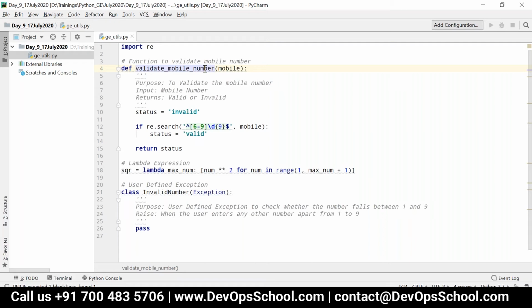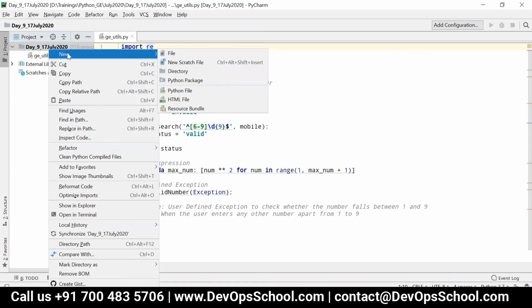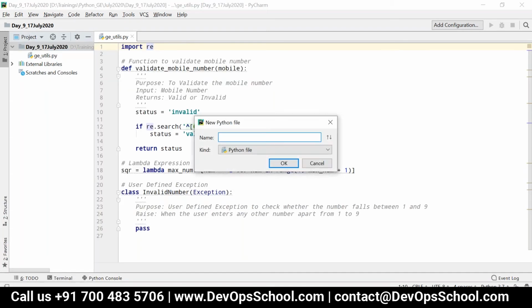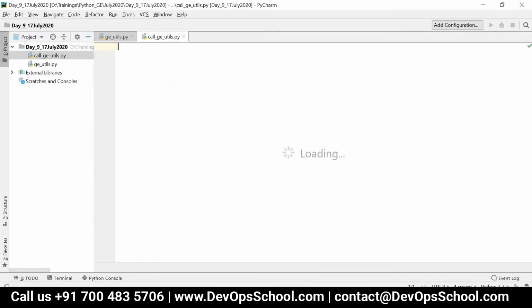Okay, so now what we are going to do is write another script wherein we are going to invoke these attributes. Let me write another script, which I name call_geutils.py.